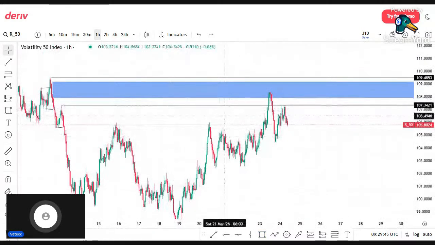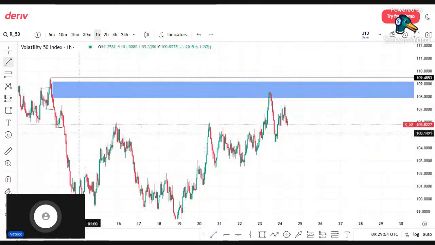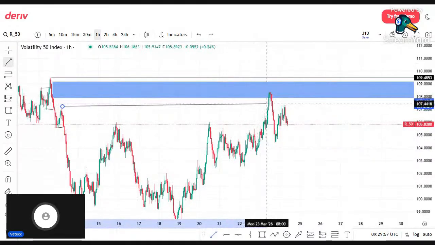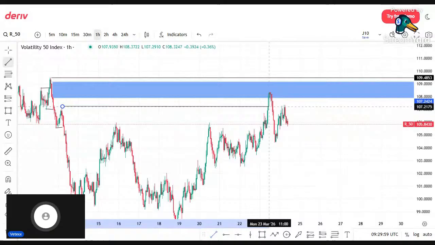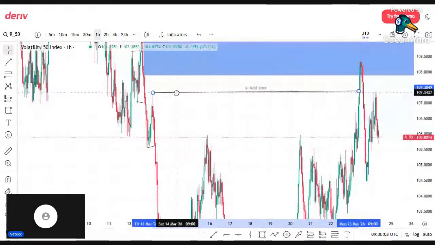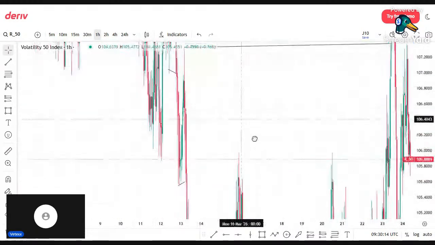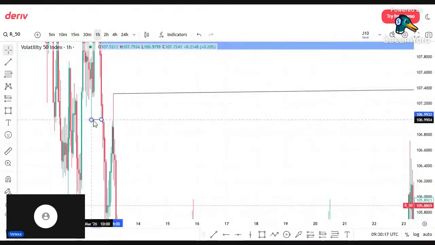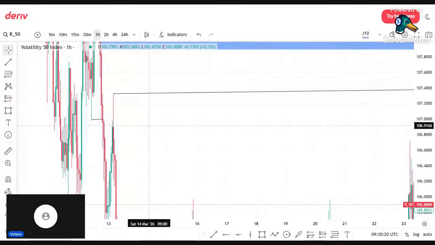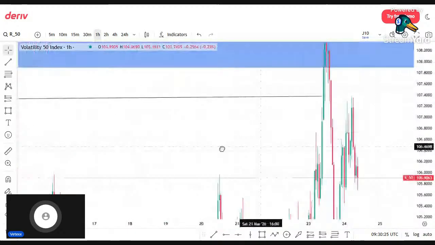Now that we have this point of interest, this is also on the 1 hour time frame. So price must give you a continuation on the 1 hour time frame. So we have this on the 1 hour time frame currently, and we are anticipating the break of structure. So this structural liquidity now becomes our sweep for the new 1 hour structure. So let's check if the sweep has not been taken out yet. So we have this.